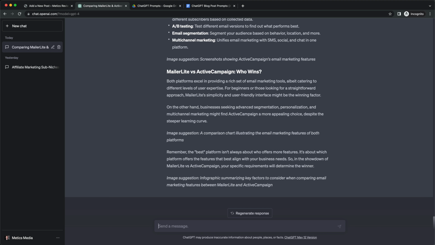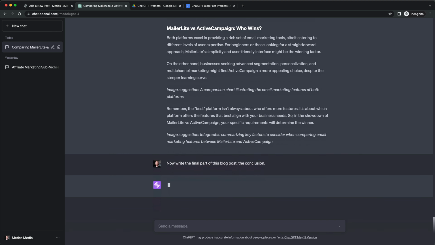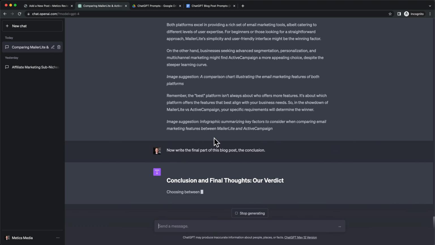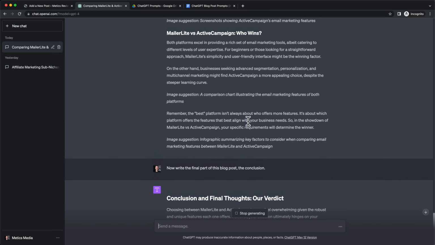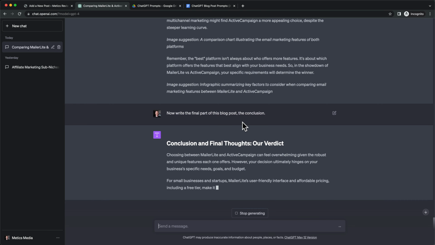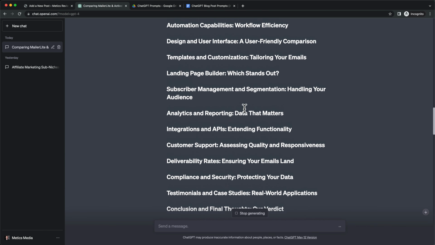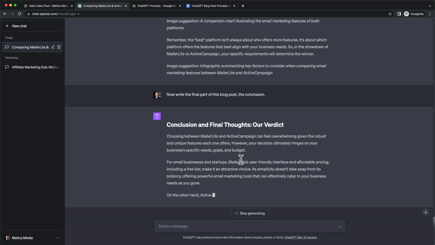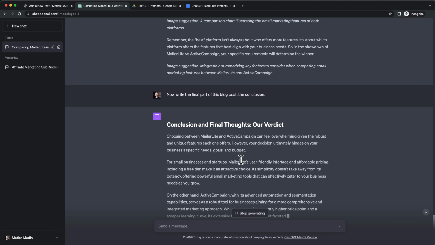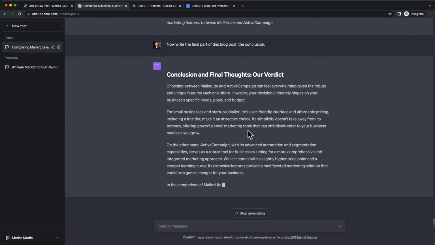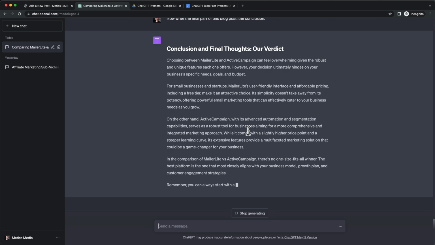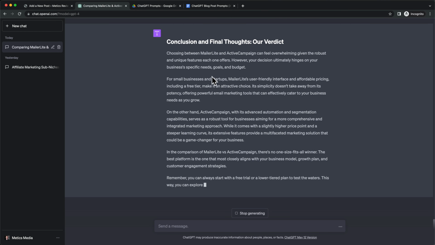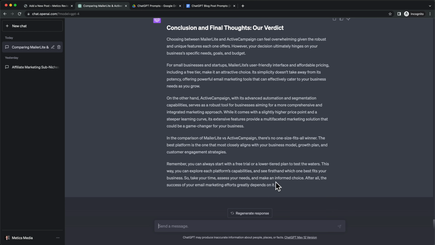So I just paste that in here and hit enter. And what you also want to make sure is to keep the same window open here on ChatGPT, just because this tool remembers everything that came before. So it's kind of like talking to a person that remembers what you're saying. And it's going to make everything a lot more coherent in case you go back and forth with ChatGPT. Like you say, maybe rewrite this in a more casual way and stuff like that. So make sure you do everything here in one tab to make sure all the content is coherent.